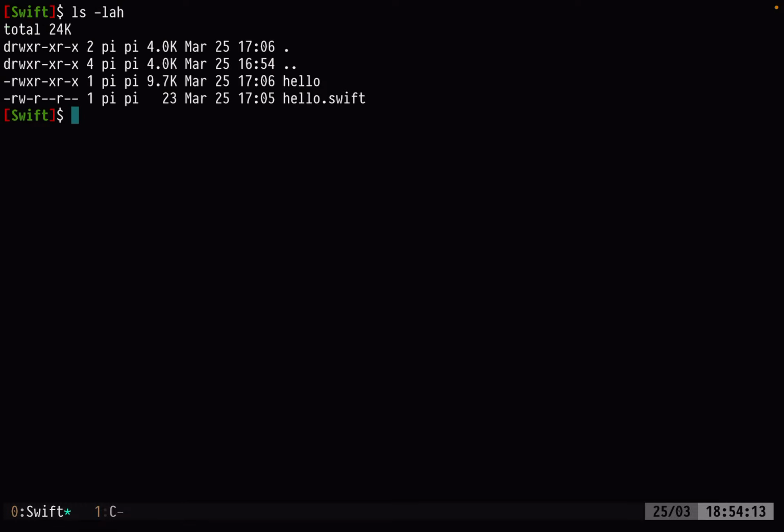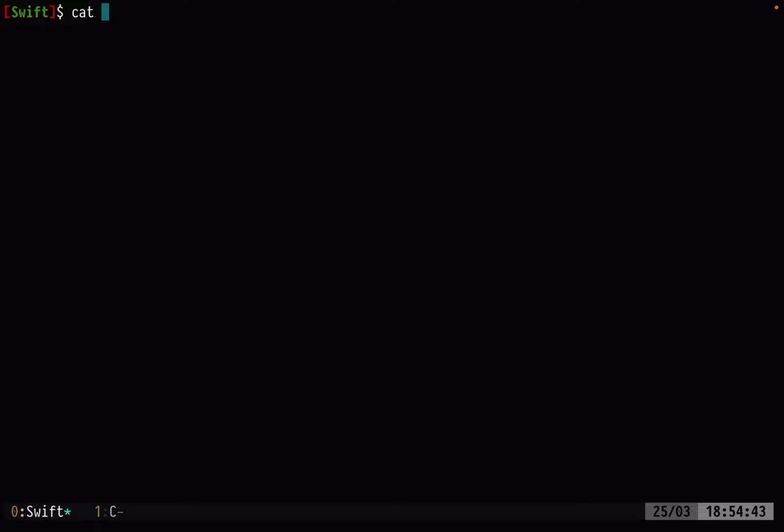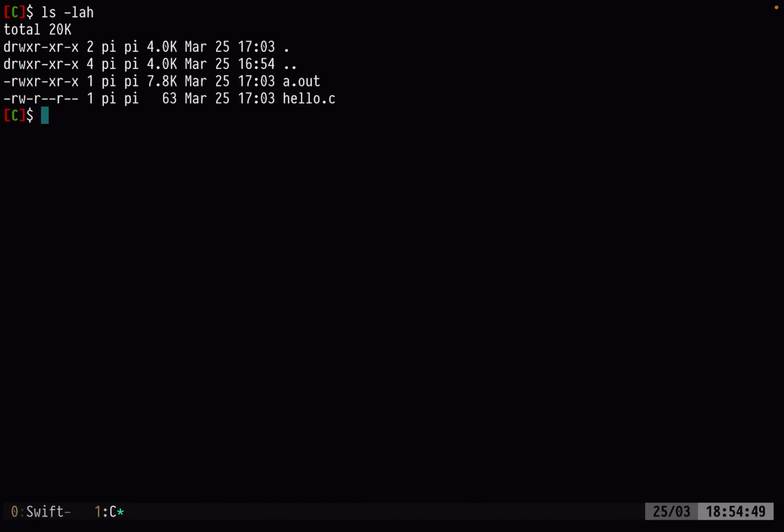So let's look into a Swift binary. The Swift binary is 9.7 kilobytes. So not a huge amount bigger, but a little bit bigger. And again, if we compare the files, this is the size of the Swift file, and this is the size of the C file.